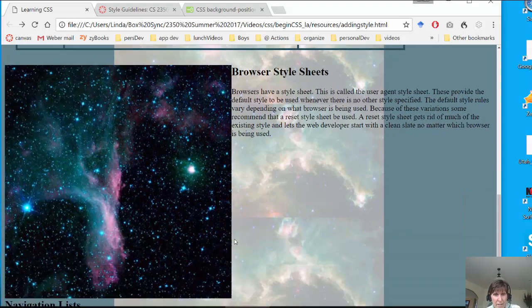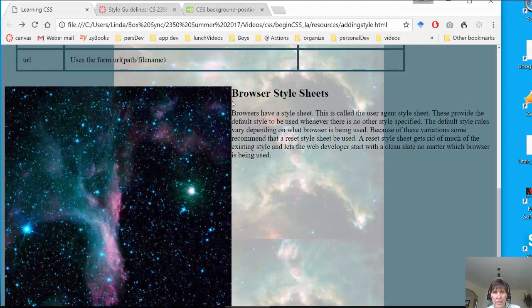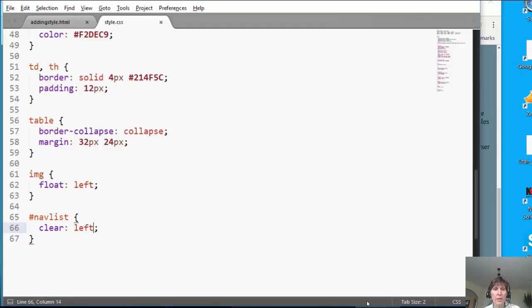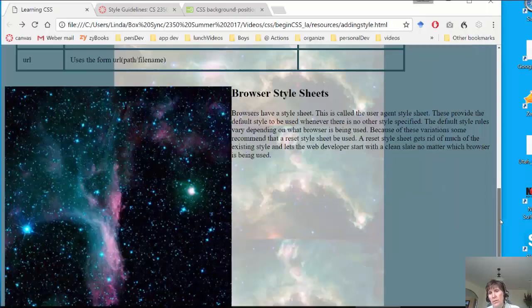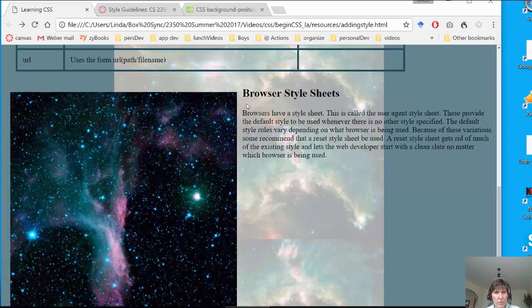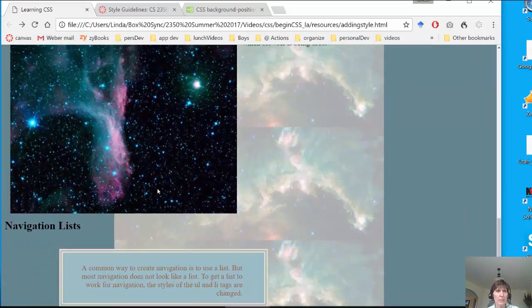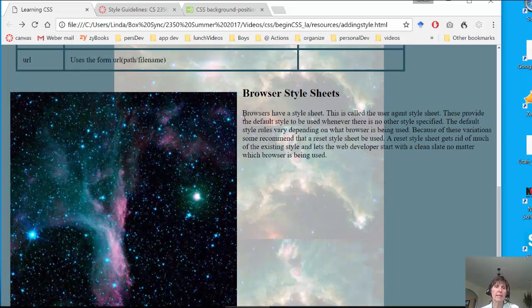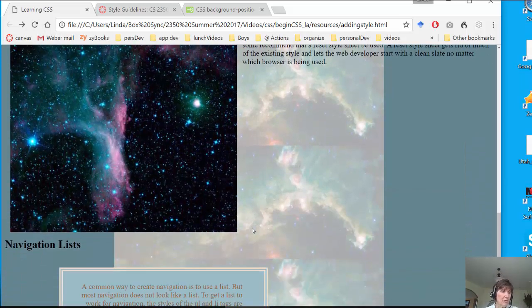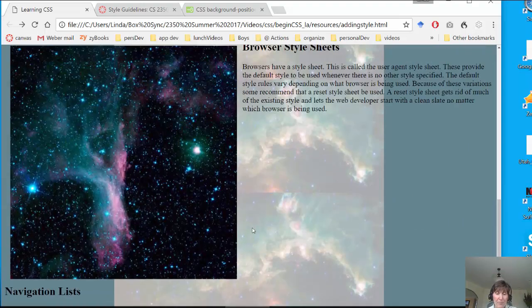Now notice the next thing that really is bothering me here is how tight these things are up against that image. So I'm going to add a margin, and I'm going to add it right to the image because that'll make it have that margin all the way around it. So on my image, add a margin, and you add a margin on yours, and this doesn't have to be too big. And refresh. And there we've made some gaps so things aren't right up against it. Added some margin there. So there's float and clear.